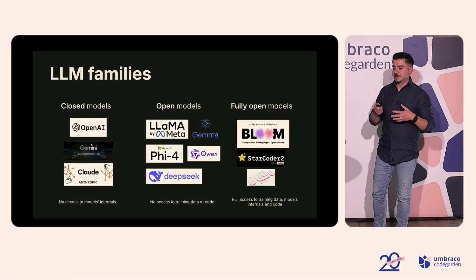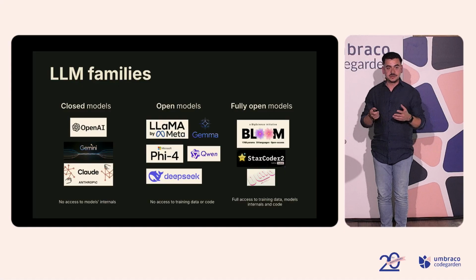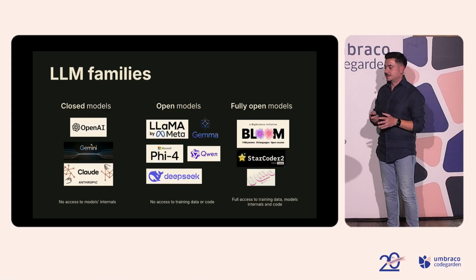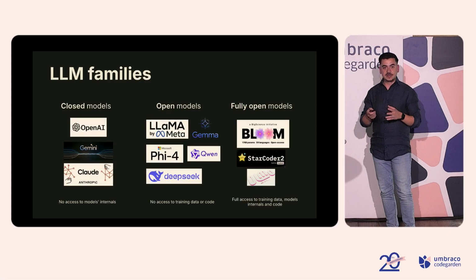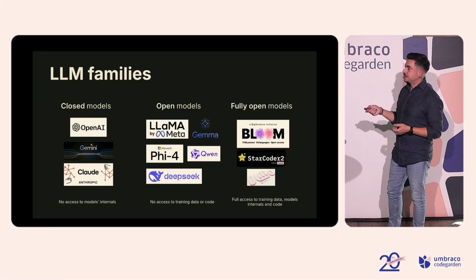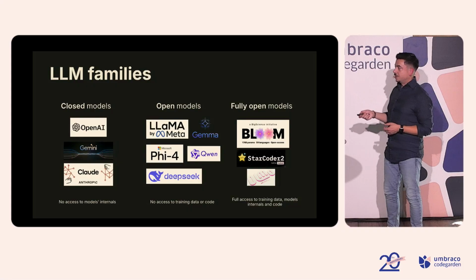And there is no access to the model's internals, so you don't know much about how these models work. There are some papers published, but still, technically, you don't know any details about how these models are built. And there are open models, such as Meta's Llama, Google's Gemma, Microsoft's Phi, Alibaba's Qwen, or Chinese DeepSeek.